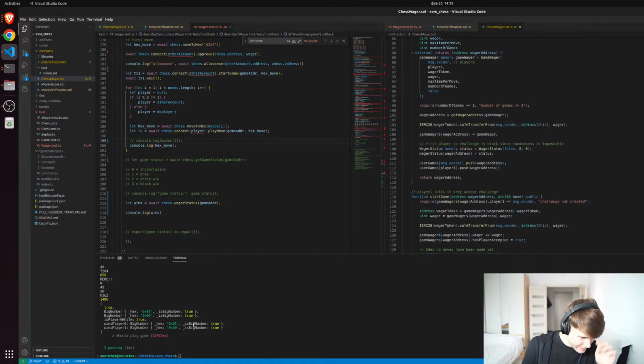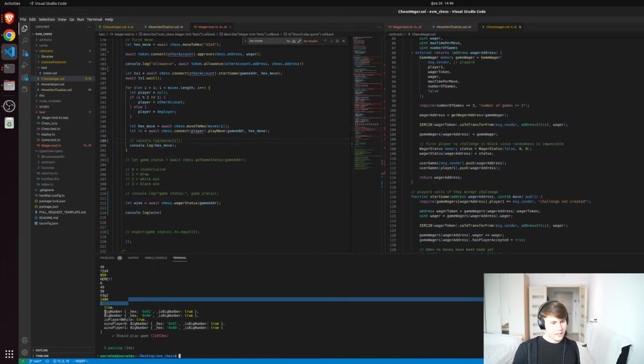All right, okay, so wins player 1 is 0. Perfect, it worked. Initially this should be false, and so player 0 is now white. Perfect, that's exactly what I expected. So the player who creates the wager starts as the black pieces. However, each subsequent game they have to switch, because you don't want the same person playing the same pieces all the time. So this inits to false, then it switches. Perfect.